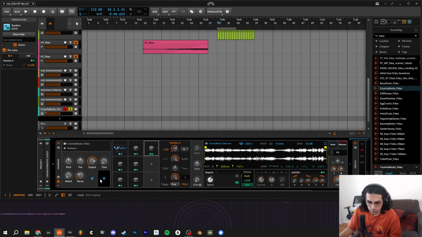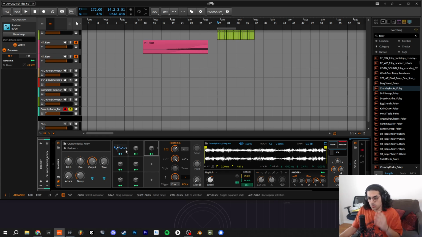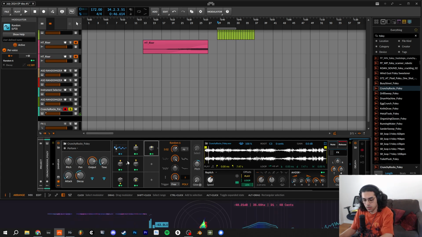Already getting different results. So now routing the step sequencer would basically be routed to every one of these macros now. You go in one by one and set it to however much you want. Again, since the step sequencer is going to be having different instances, each note trigger you play will give a different result in terms of pitch, speed, attack, decay.